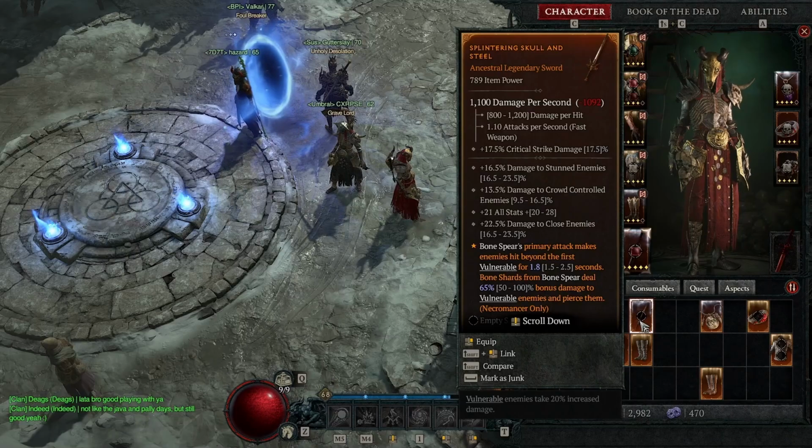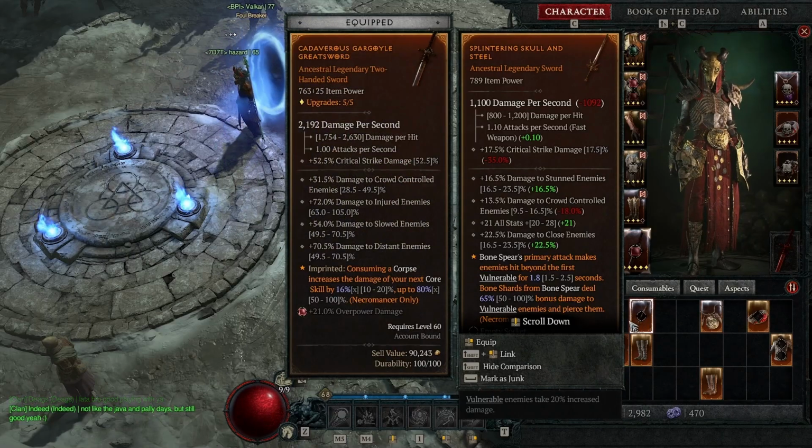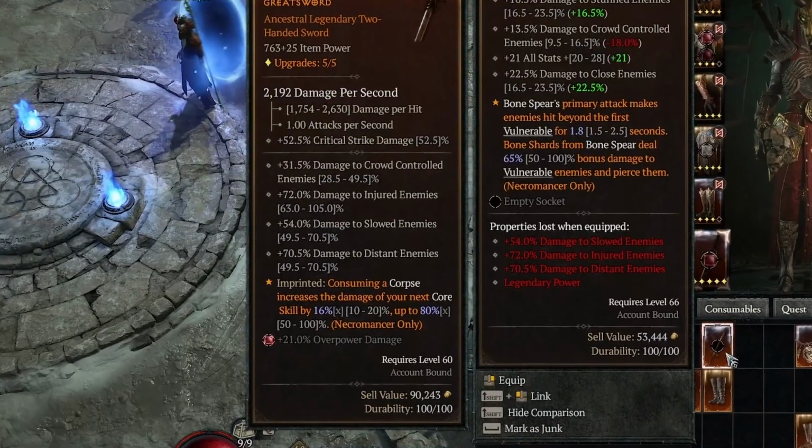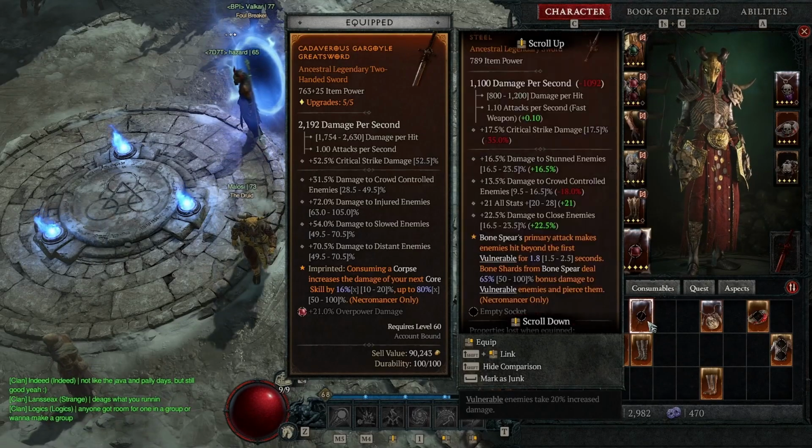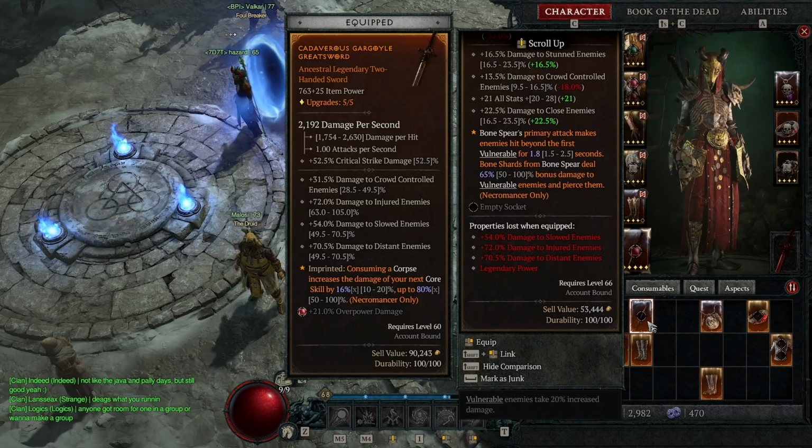Alright, number 1 on our list is Advanced Tooltips, Information, and Compare. You see how I have extra statistics right here? Like the pluses and minuses, what I lose if I equip it, what I gain. So you see, you need to turn these on in the settings.